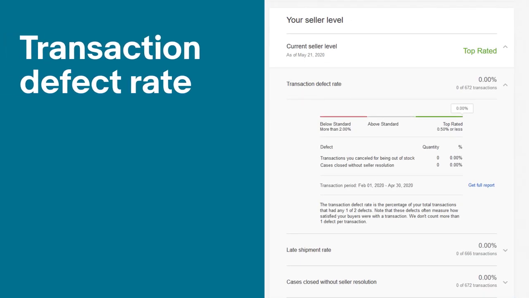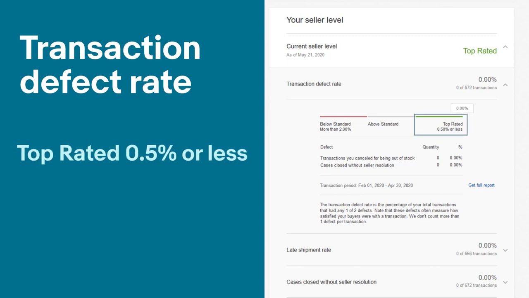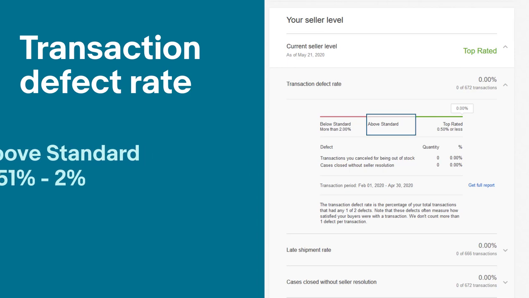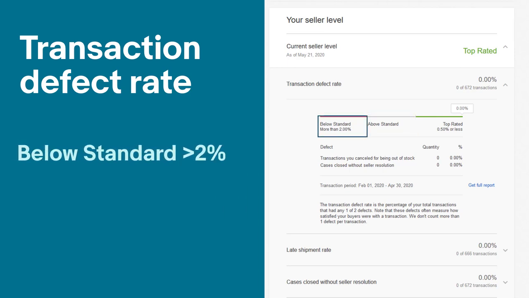Recall that your transaction defect rate takes into account both cancellations and cases closed without seller resolution. To achieve top-rated status, your combined transaction defect total must be 0.5% or less of all transactions conducted in the evaluation period. A combined transaction defect total of 0.51% to 2% is above standard, and below standard is more than 2% defects.